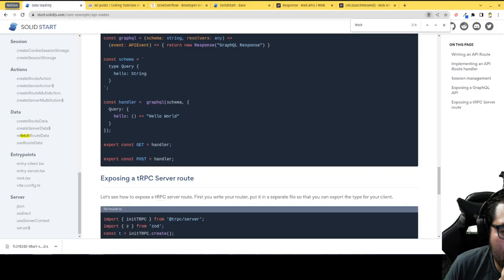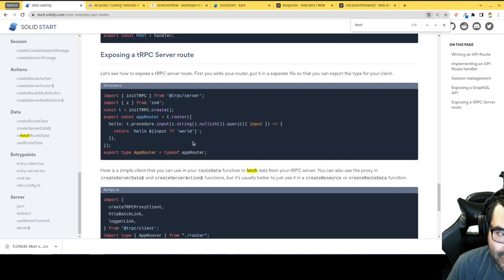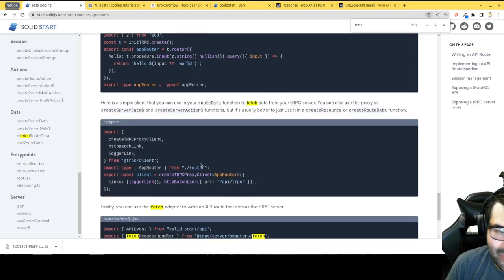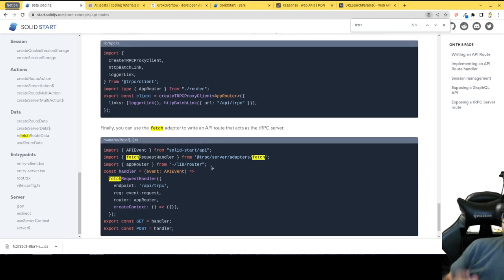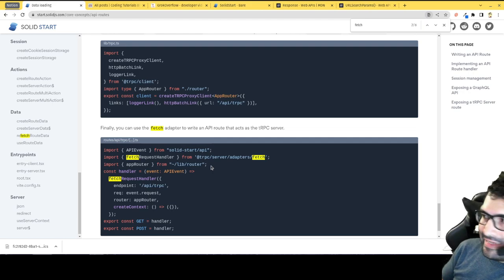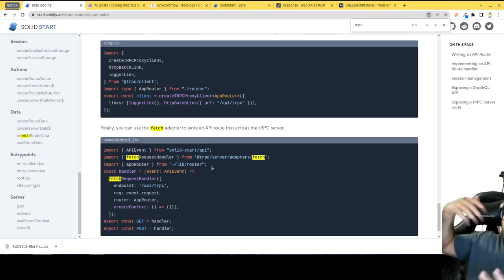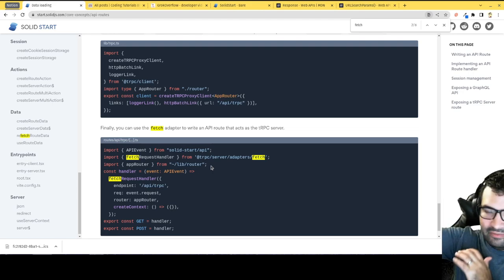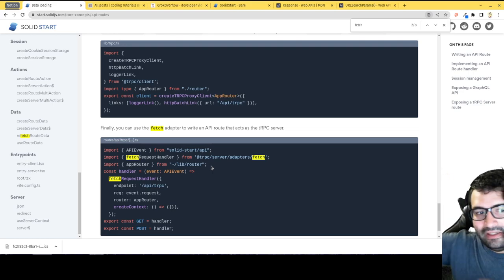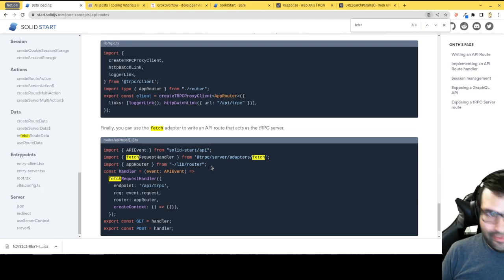And then also what you can do is you can create an RPC server, which is also really cool. I haven't tried this out yet. I'm going to play with it at a separate time and probably in a separate video because this is a little bit more complicated. The way RPC, remote procedure call, works is that you create this interface with the server where the client, instead of making a fetch request or a GraphQL query, is essentially invoking a function but really remotely calling a function on the server. So it looks like you're running any other function, but under the hood it makes the request to the server to take an action. It makes the client side of the code feel much more imperative.